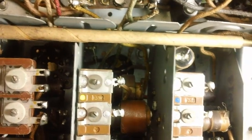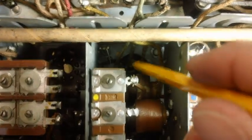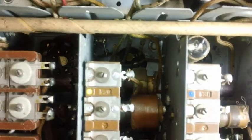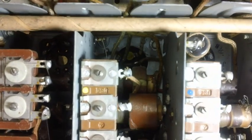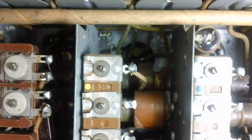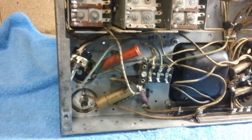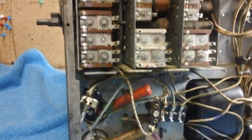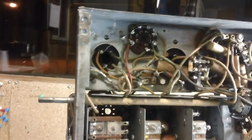Now the question is: how am I supposed to get those wires off that can way up in there to replace those electrolytics with nice new modern types? It's not going to be easy, but I do have a plan. With those large caps gone we have quite a bit of room in here now — I can stick my whole hand in there. Those large caps really take up a lot of space.